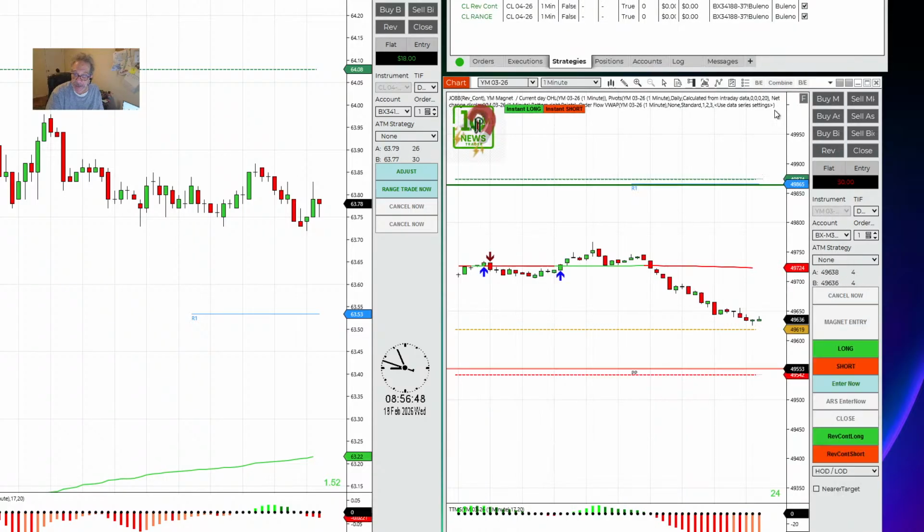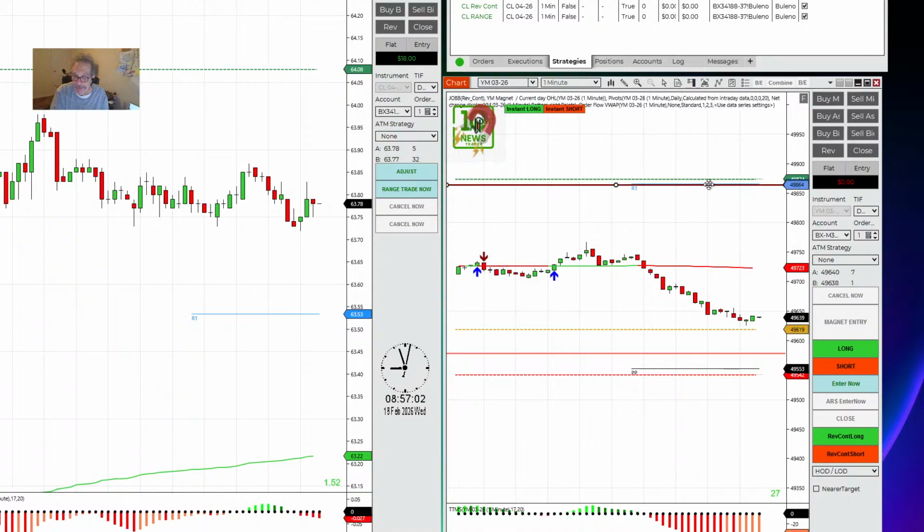When you turn on your magnet, you get your order lines, all right? So I want to get filled. Now, we have an interesting feature in the new version, and it really matters today. The PP is in the middle, and the R1 is in the middle of the magnet. You have a high of day, but we can trade to the R1 or to the PP instead by clicking use the nearer target, and it will trade the different magnet. It's a very cool feature. If you don't check it, it'll trade the high of day, low of day.